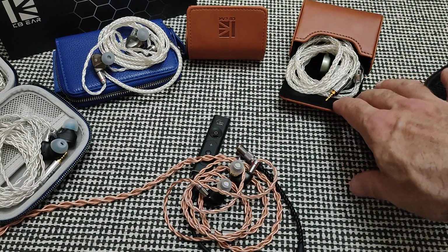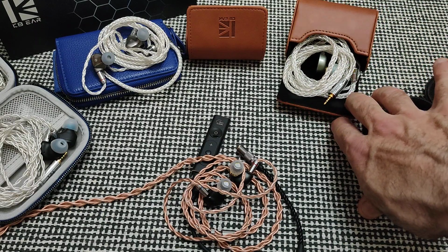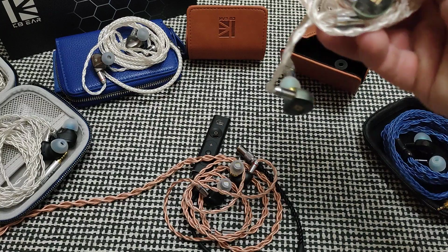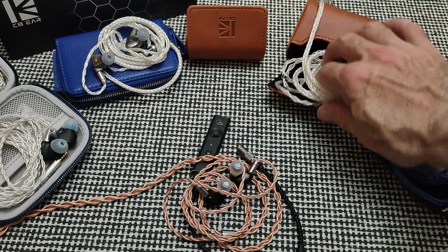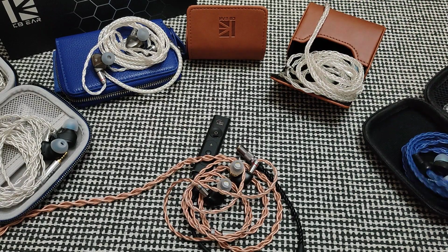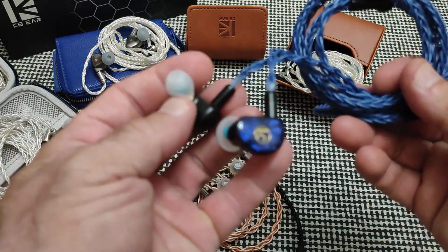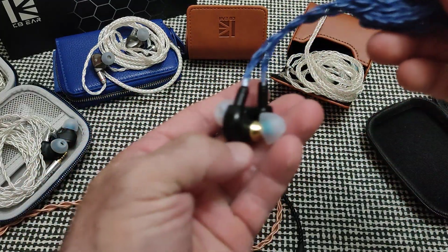Over here, the IEM that is probably the one that precedes it, and basically the ink is its replacement, which is the KBEar Diamond. Okay, and as you can see, definite similarities in terms of the shell. Definitely the same kind of concept. And then finally, as I mentioned, I've got a Vento Conductor T500, which again uses the same kind of shell, beautiful in that blue finish and the faceplate, really nice. This is slightly more expensive.